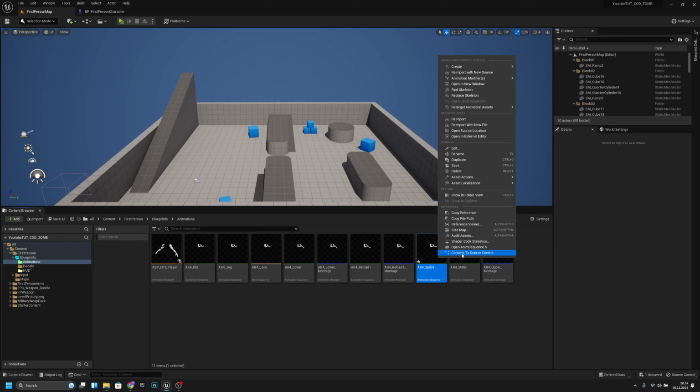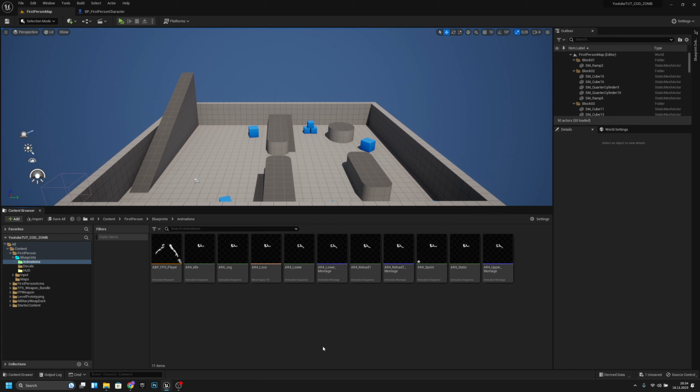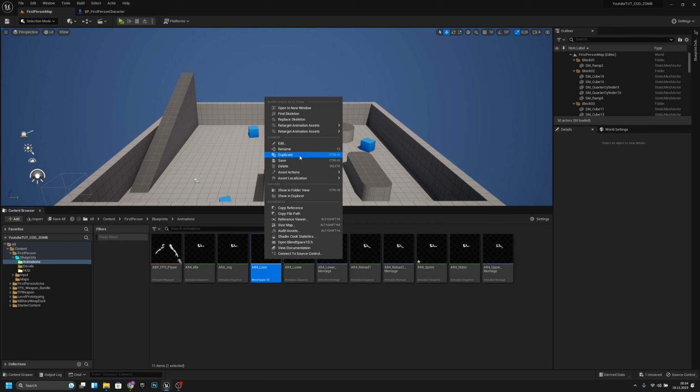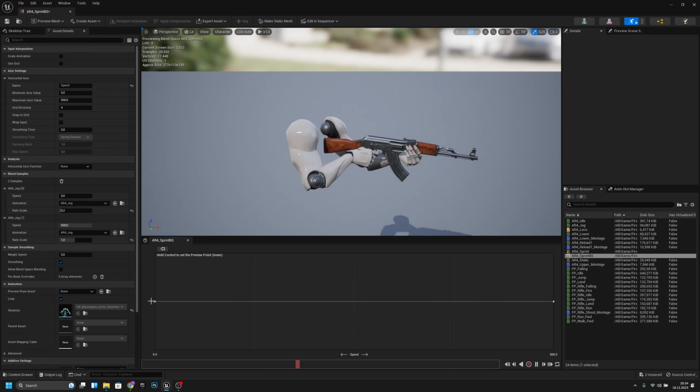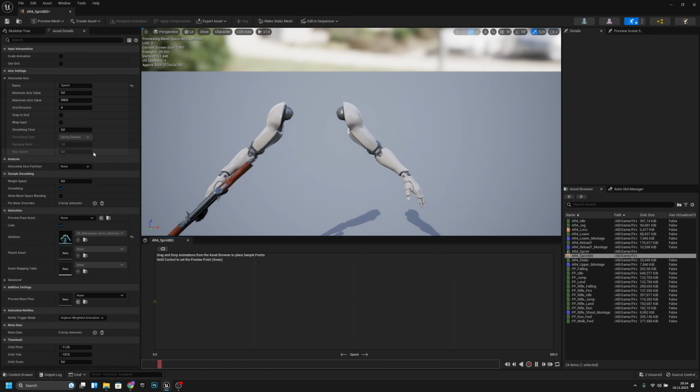And then we want to create, oh, actually we can just duplicate this AR for loco space, and now we can call it AR for sprint and BS, for example, which stands for blend space. Okay. Now we can open this, and we have to remove this from here. And let's actually make these values like 675 or our max sprinting speed, and this should be the max walking speed, so 450 or jogging speed.